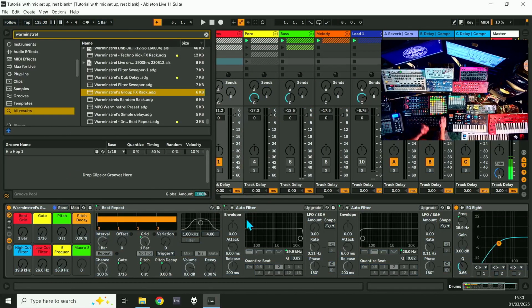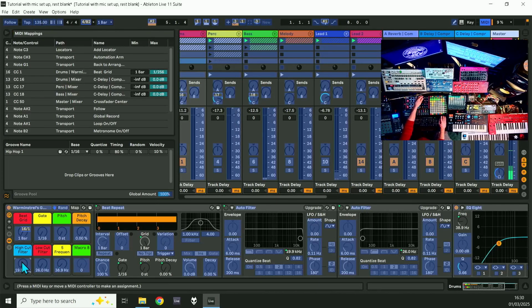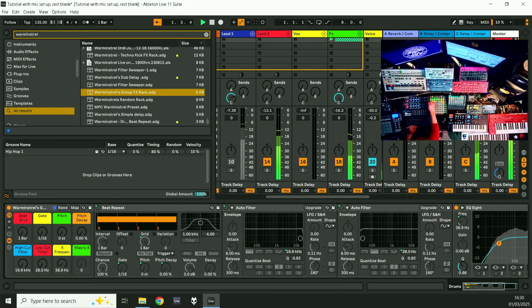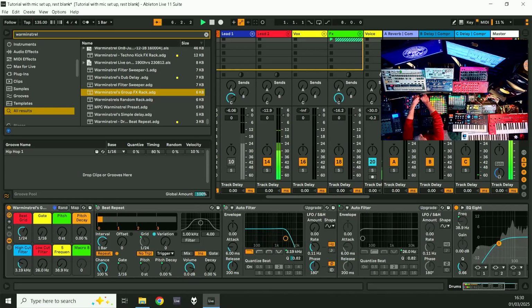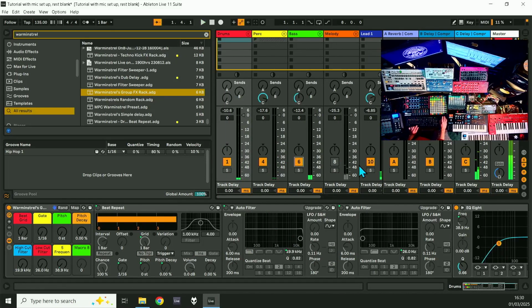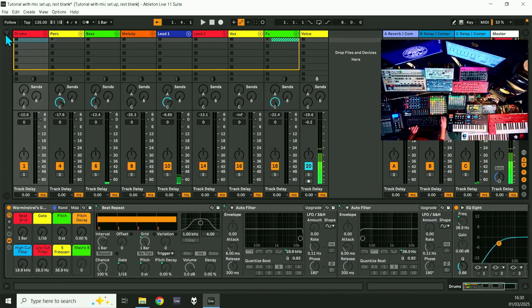It's also got an auto filter on it, which is here. So I can either have a high cut or a low cut filter. I'm going to have a high cut filter on this one here. And that means on drums I can get a little drum roll going on. So now we've got the ability to do a bit of a live performance with just those two rotaries doing a drum roll.